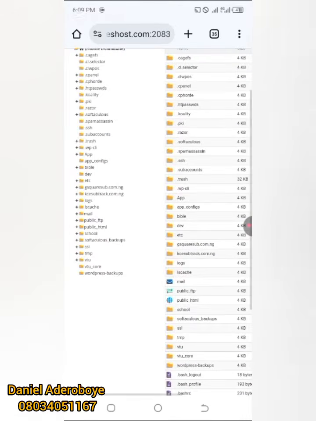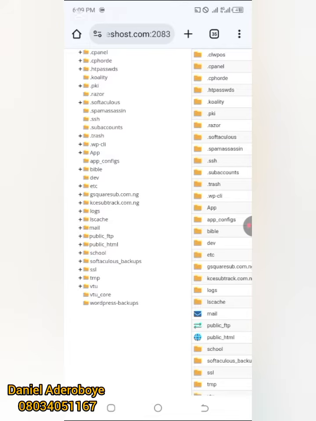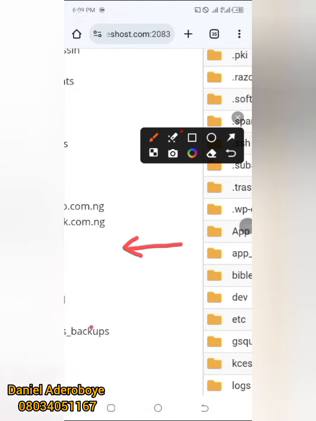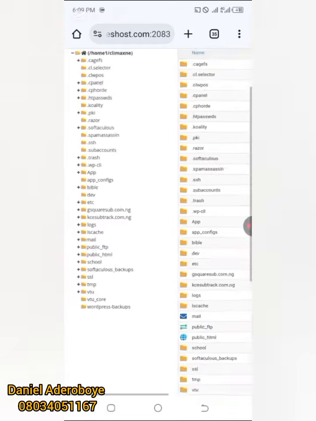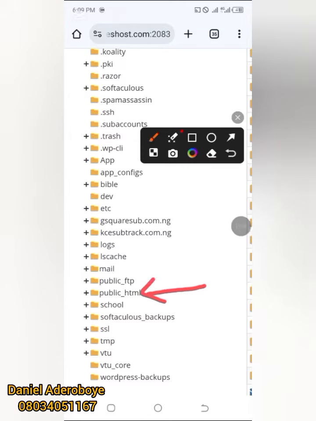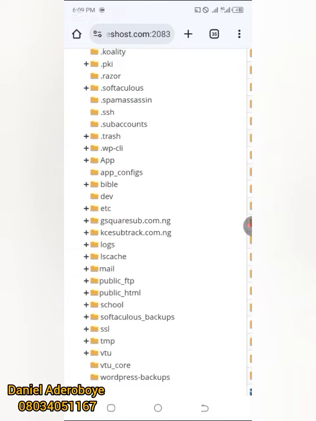Sure, you understand. So I'm going to come to the subdomain I created. This is the subdomain I created, app. But for you, you should not create a subdomain. It is in this place you're going to upload your software. You upload the software in public_html if you are using a primary domain, but for me, I'm using a subdomain, so I'm going to upload mine under the subdomain I created, which is this one, app. So I'll tap on app.